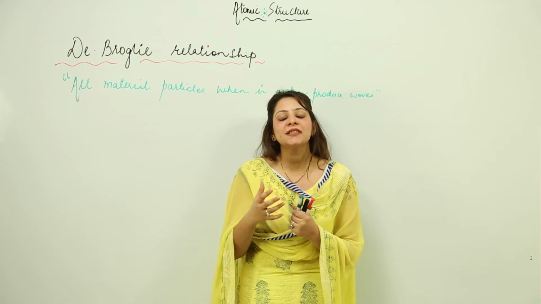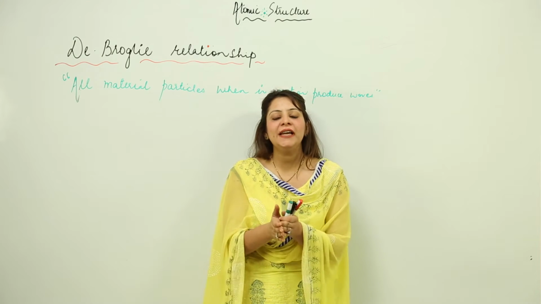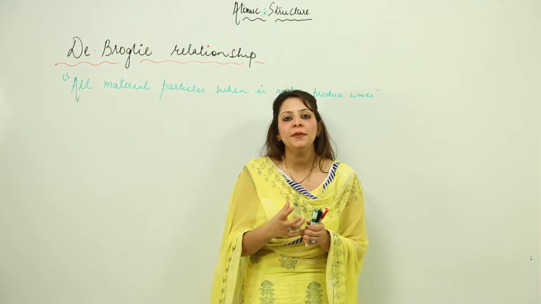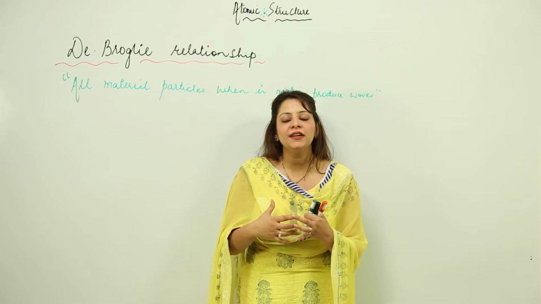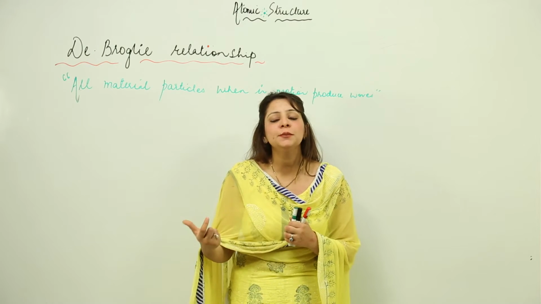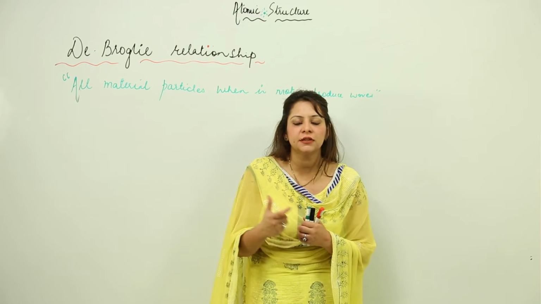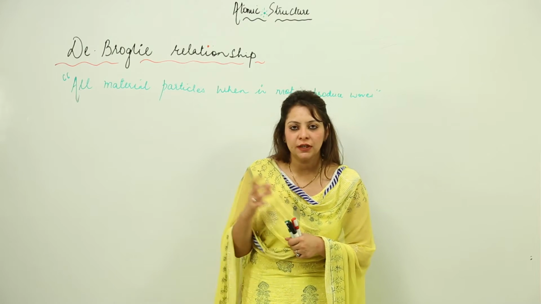Now we are going to start with the de Broglie relationship. As I told you, the de Broglie relationship and the Heisenberg uncertainty principle are the major phenomena that gave a blow to Bohr's atomic theory, right? So for now you should know what the de Broglie relationship or the Heisenberg uncertainty principle is, which could not be explained by the Bohr orbital theory. Right. So what does the de Broglie relationship mean?